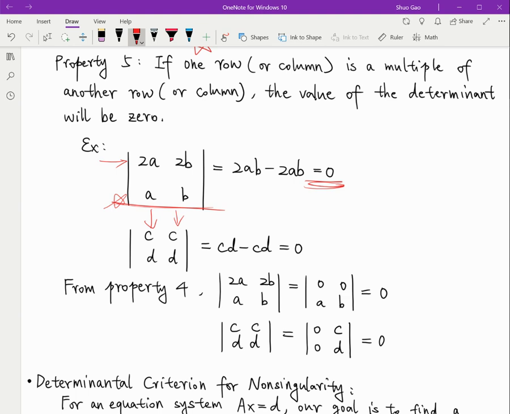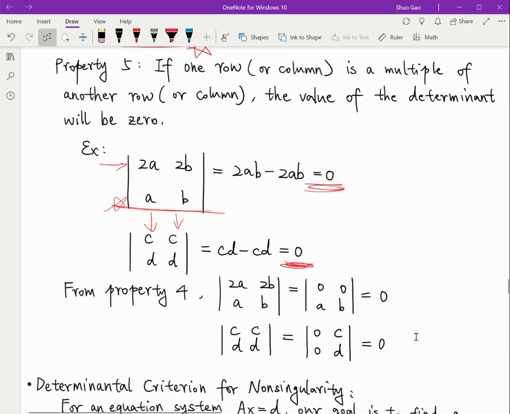So that means that the two columns are linearly dependent of each other, right? Because we can represent the first column by the second column. Because they're exactly the same, so they can be represented by each other. And if this is the case, then we call that linearly dependent column vectors. And if this is the case, then the determinant is 0. So determinant is CD minus CD, which is 0.